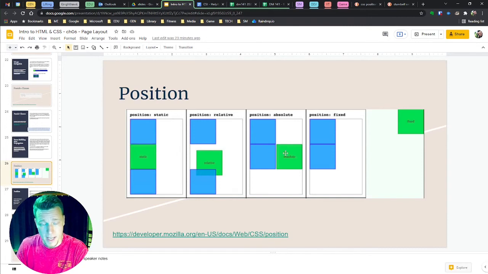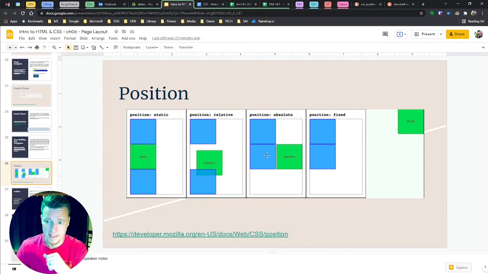It is positioned absolutely to the upper left corner of the first of its parent elements that has some position set. If its parent element is also position absolute, this one will be absolute relative to that parent. If its parent element is positioned relative, this one will be absolutely positioned relative to that one. If none of its parent elements have any position set, this absolute positioning will be from the upper left corner of the body element.